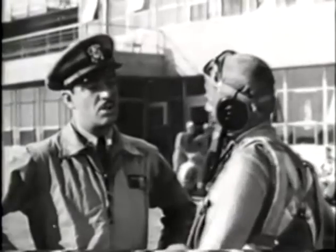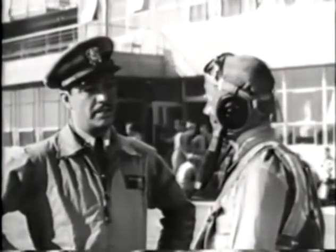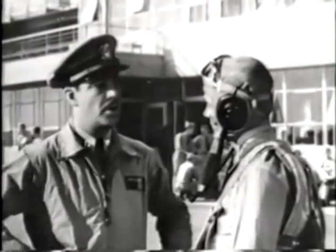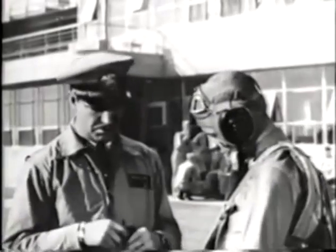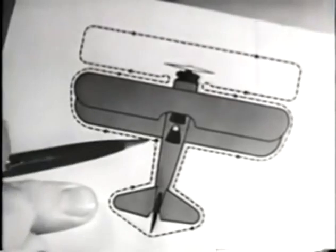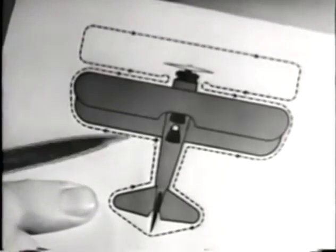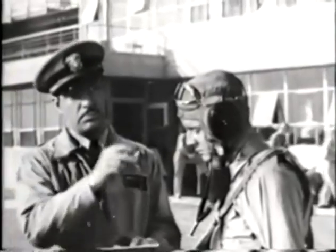On fabric surfaces, always look for tears or breaks or wrinkles or bulges, which might indicate a structural failure or a broken spar or rib underneath the fabric. Notice anything that seems out of line or not quite right. Start with the trailing edge of the left wing and follow a path like this all the way around the plane. Watch how that fella does it.